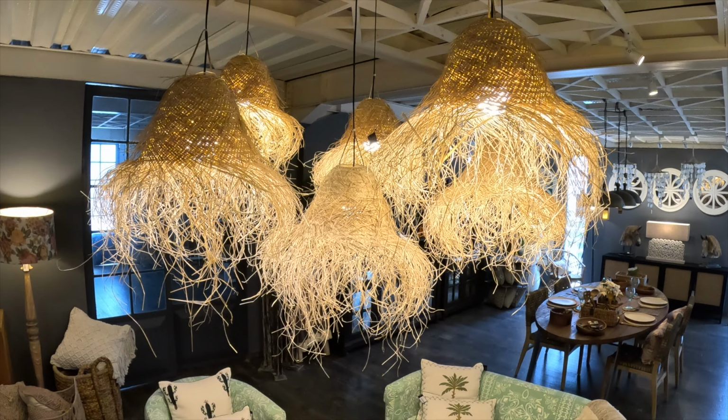I love them because they've got a really unique home collection and it's ever-changing and ever-evolving. And they've also got a really cool gallery across the road as well, down the lane. Guys, I do have a separate vlog or video on Bungalow Living, the three stores in Canggu, so make sure you check that one out as well.